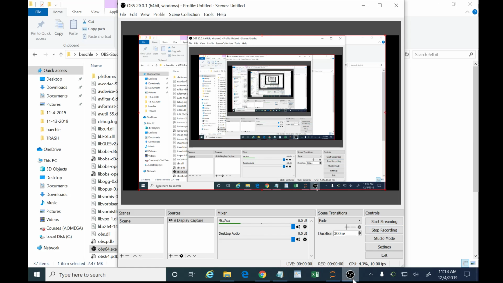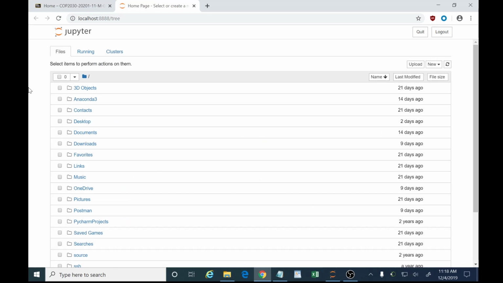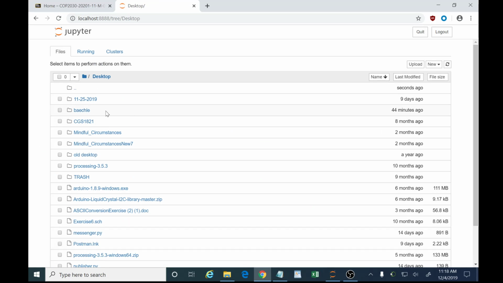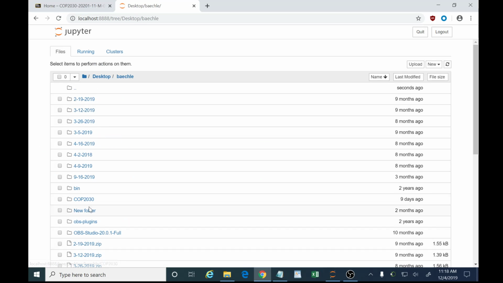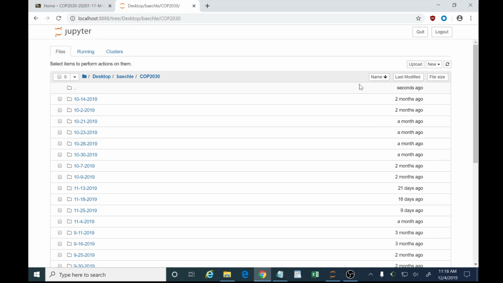Exposure to them. It won't be on your final or anything, but the network's generally pretty slow today, so that's what we're going to do. Everyone open up your Jupyter Notebook. Then find a place to put your work. I always keep a COP2030 folder somewhere. You can even make a new folder in here, I think.